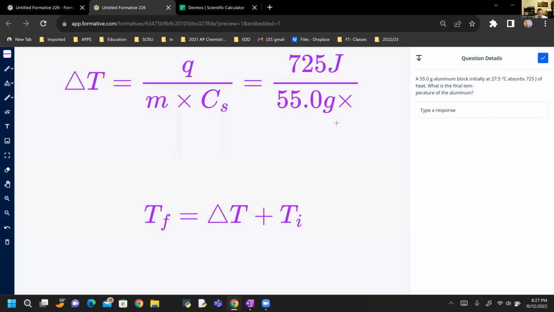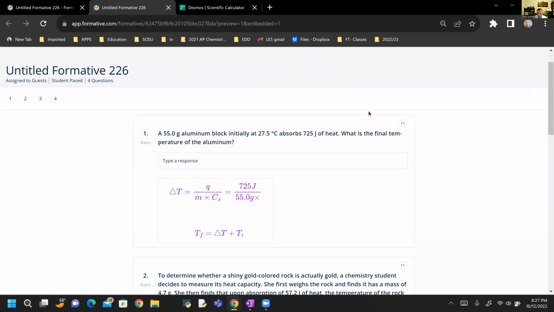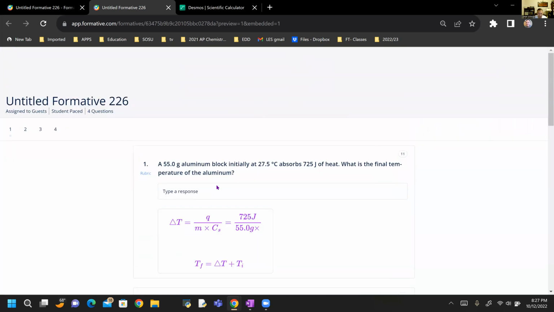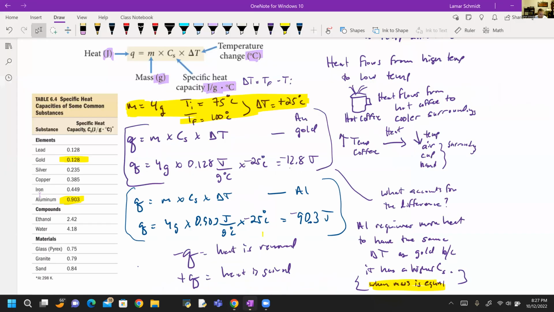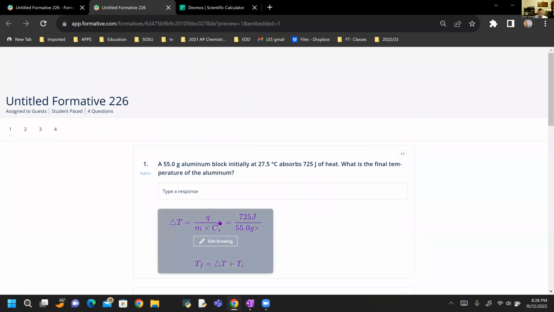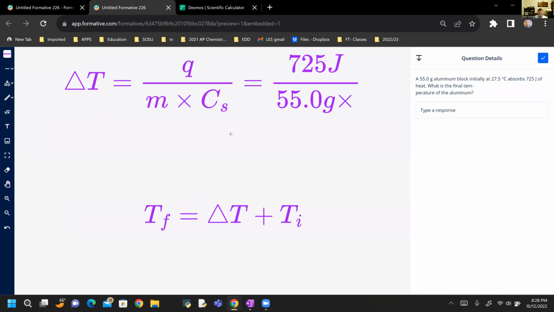Now, that's one thing we're going to have to go look at real quick. I guess I didn't put it in this. I put it in your assignment. I put the chart in there. But you can look on your chart because I don't have one readily available. Let me see if I can go to my notes here. Here it is. 0.903. So in your assignment, those charts are, I think, in the question already. I just didn't put it in this example. So 0.903 is what we would have there.